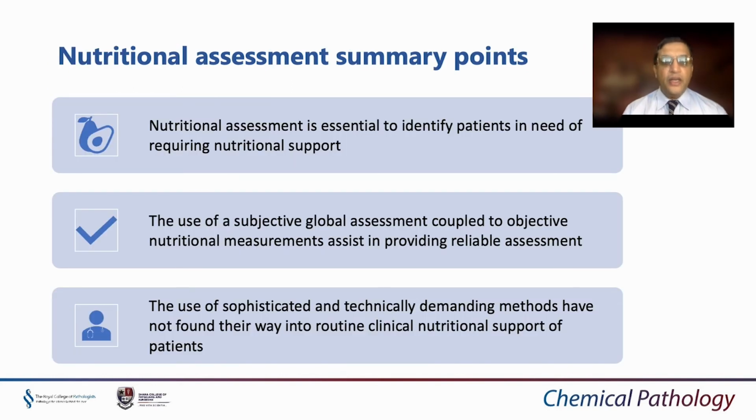In summary, nutritional assessment is essential to identify patients in need of nutritional support. The use of a subjective global assessment coupled to objective nutritional measurements can assist in the provision of a reliable assessment of patients in need of nutritional support. The use of more sophisticated and technically demanding methodologies is not routinely utilized in clinical medicine.